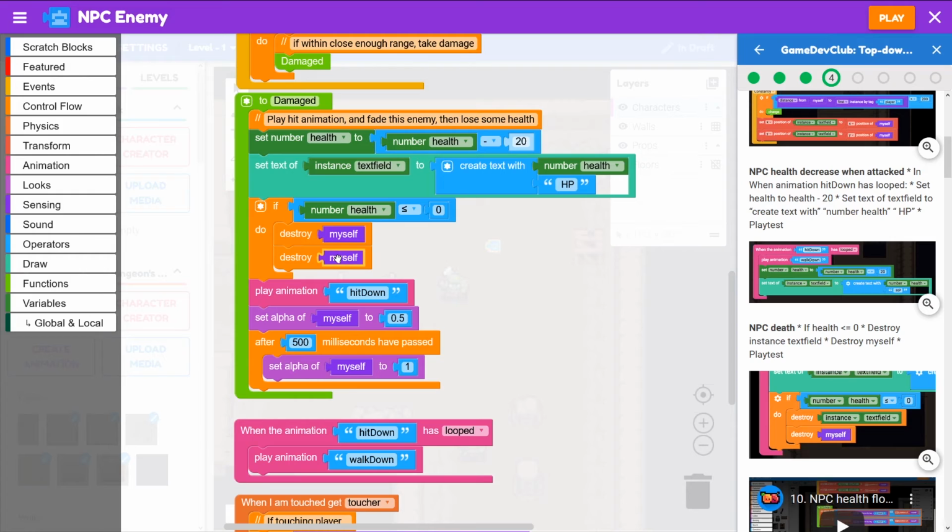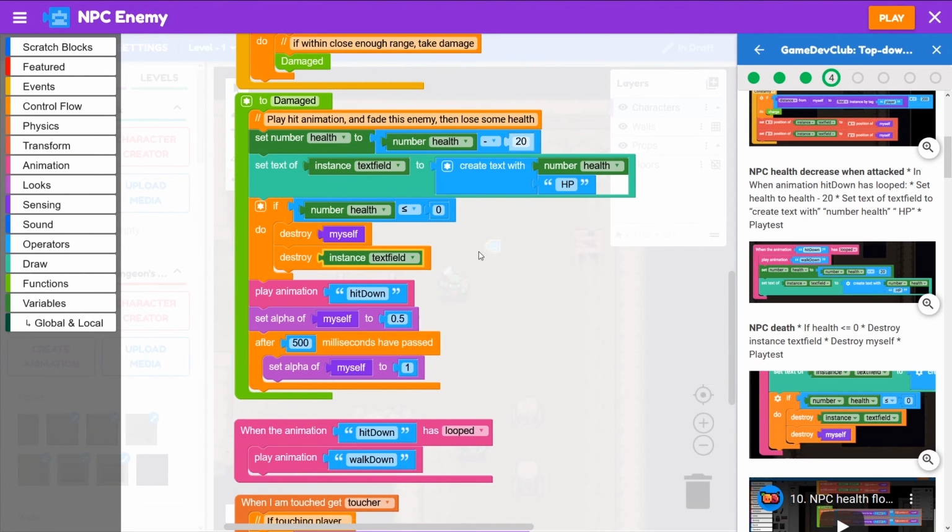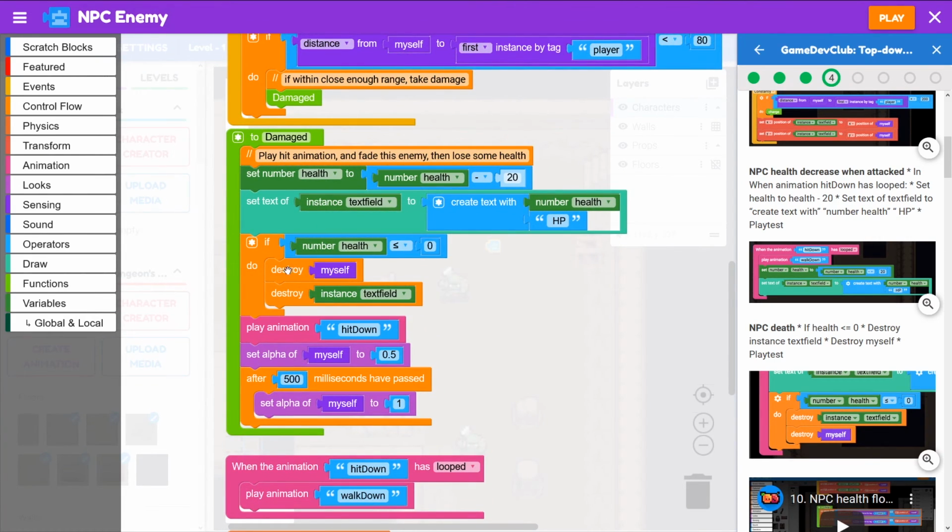And instead of myself, we'll throw myself away. We want to destroy instance text field. So we could duplicate that block, or we could go to variables and grab instance text field. And now our NPC will destroy itself and destroy its text field.